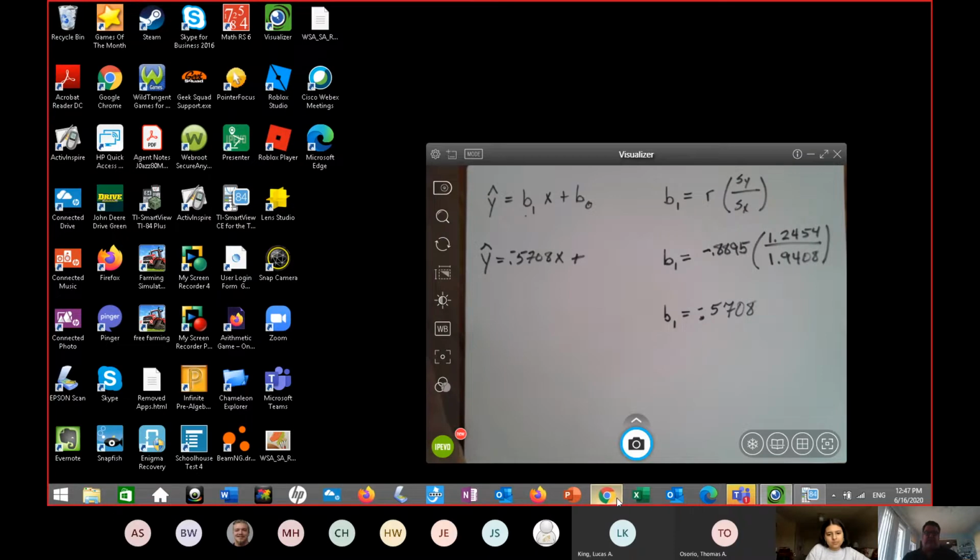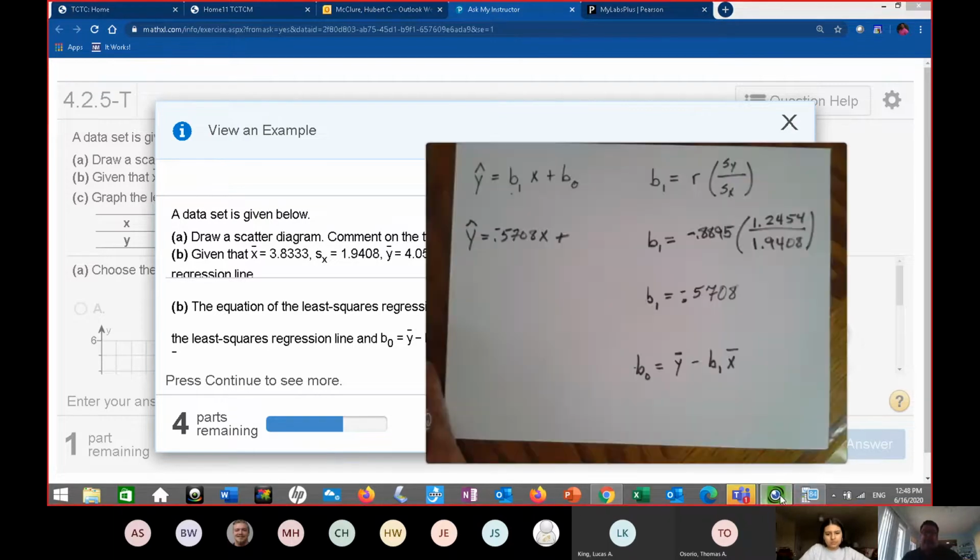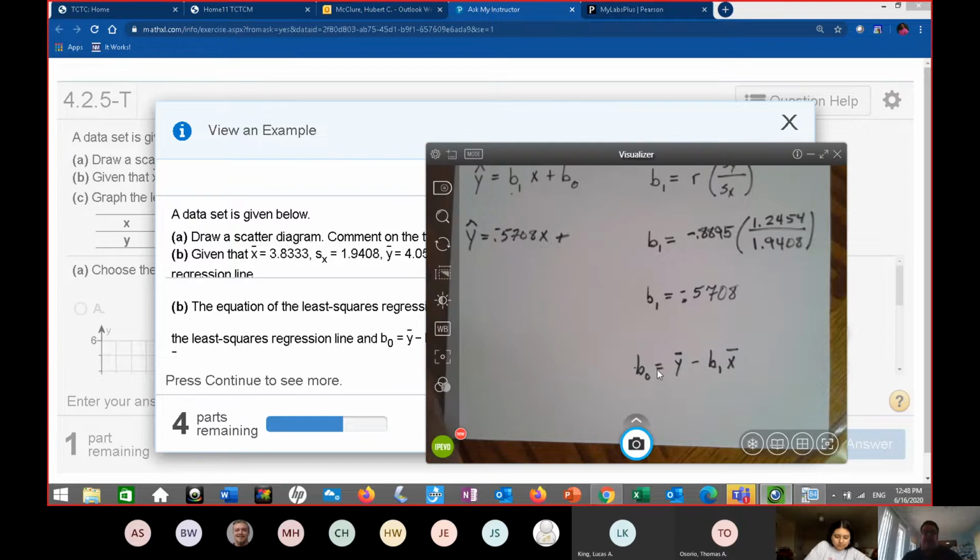And the problem, do they give us a b sub 0, or probably b sub 0 is just whatever. Okay, b sub 0 is equal to y bar minus b sub 1 x bar. Y'all got that? So pull up our handy dandy formula. So there's our b sub 0 formula.